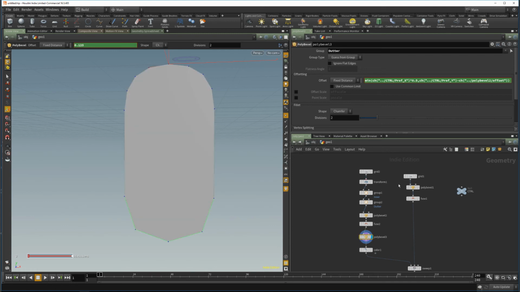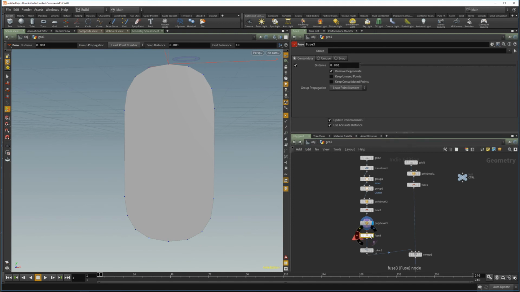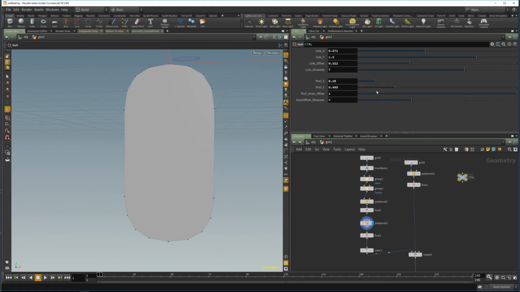So seems to work. I will change the number of subdivision, and I will fuse the result again. Let's try this. So I haven't exposed the second bevel yet, but I can change the inner bevel.